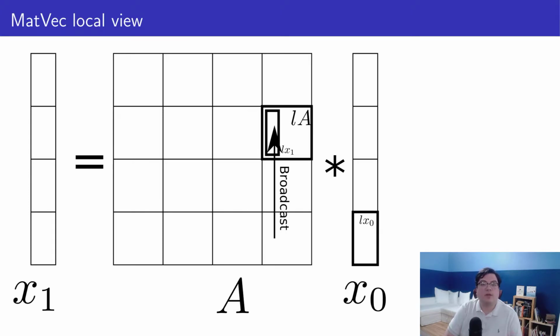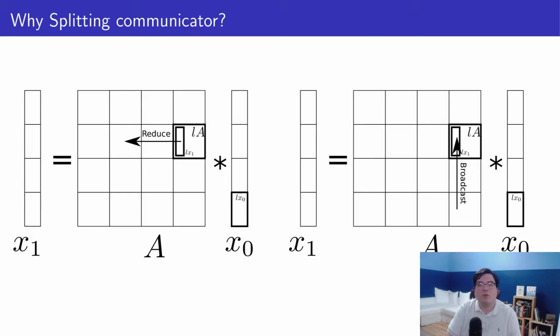So, process 1, 3 will participate in a broadcast within column 3 and receive the data from the diagonal process in that column. This MATVEC algorithm requires performing collective communications within the rows and columns of a block decomposition. Collectives in MPI have to involve all the processes of a communicator. So, we will need to create more communicators than simply the world communicator, so we can have row and column communicators. MPI_Comm_split is the function that will enable the creation of these communicators.